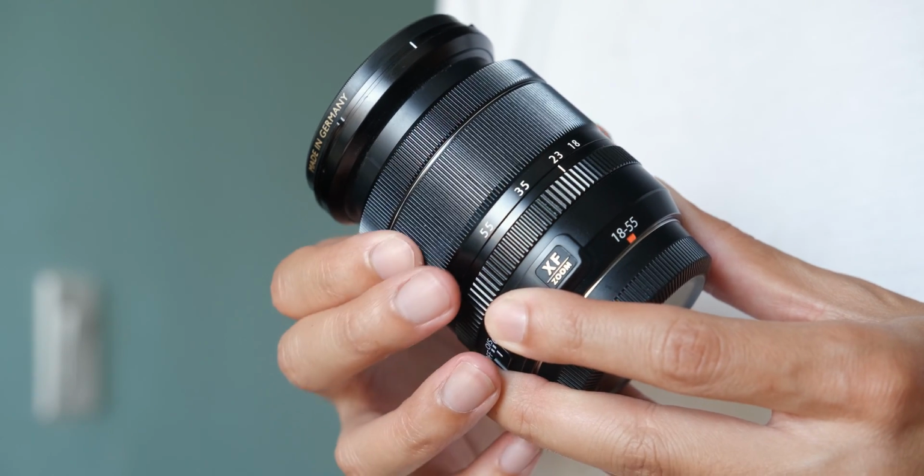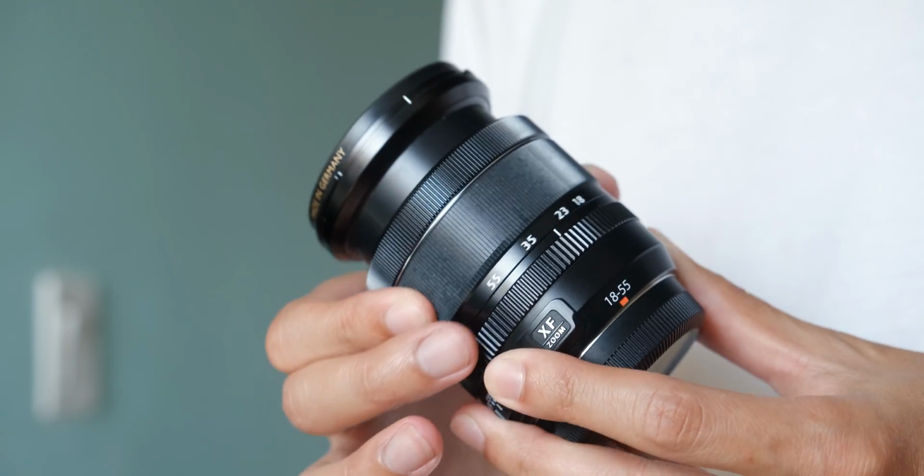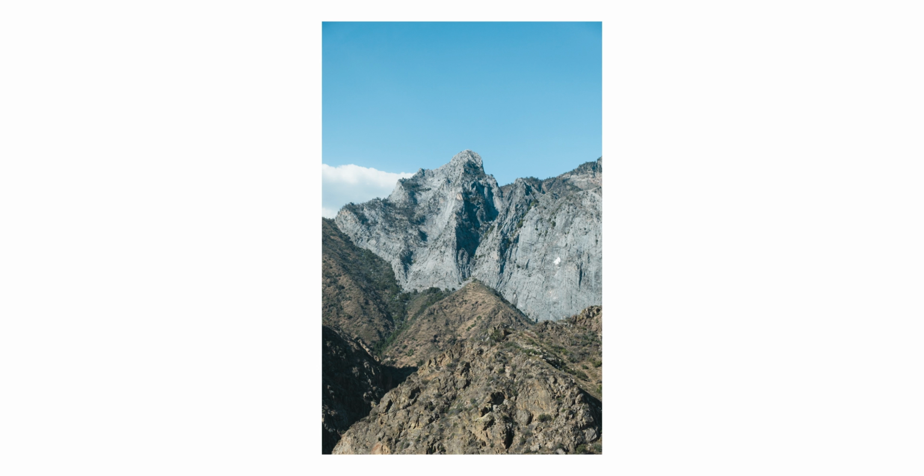The next thing I want to talk about is focal range, because as far as zoom lenses go, this has a very solid standard set of focal ranges. It's an 18-55, so you get your 18, your 23, your 35, and your 55. I feel like this is very versatile for most types of photography and videography. Where it might be lacking is on the wider end or the more telephoto end. If you're looking for something wider, which I was thinking about picking up a slightly wider prime to fill in that gap, that is an option as well. But for what this lens offers, it's a very solid standard focal set. You're not going to be limited on the telephoto side, and you'll get a fairly wide end on the 18mm as well. That, I think, is another positive upside of this lens.